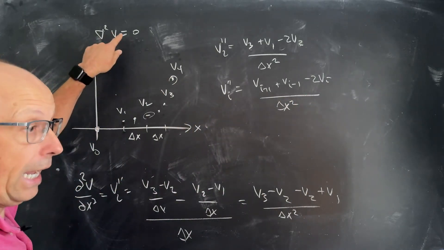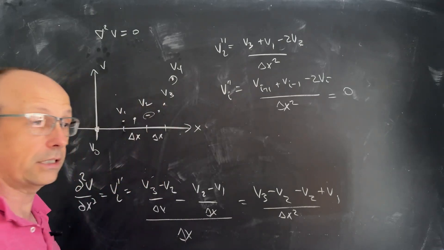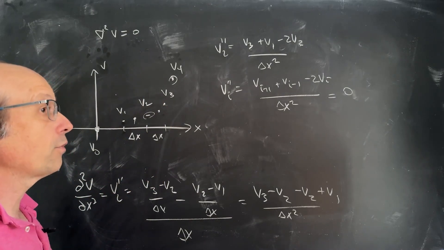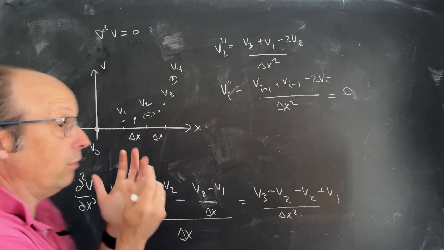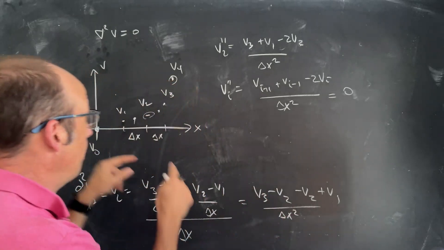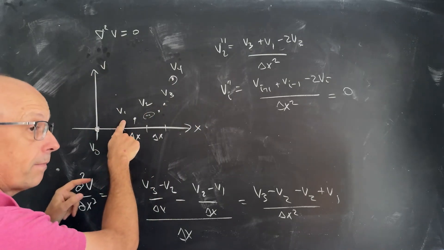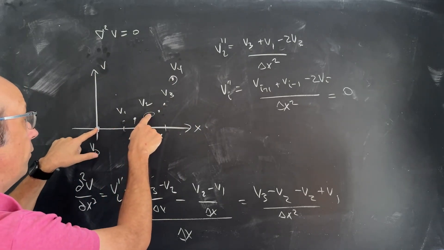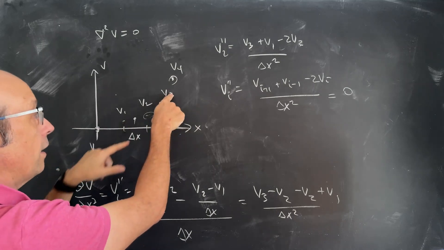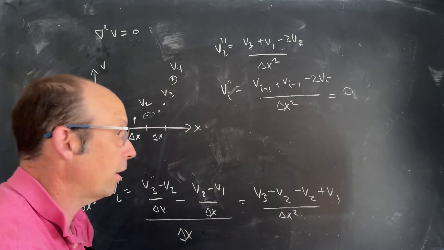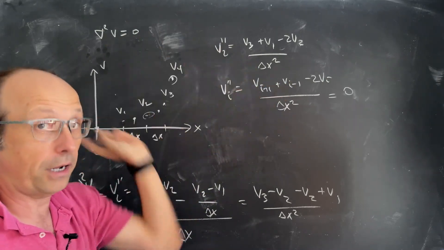Up here the second derivative is equal to zero, so I want to solve this for that case. We're going to use the relaxation method — I'm going to pick some values for the potential, I don't know what they are, I'm just going to pick. Then I'm going to use the values of v1, v2, v3 and so forth to find better values. I'll take v1 and use the current values of v2 and v0 to find a better v1, then find a better v2, then v3. I can keep reiterating this process using this equation to find better values — I start with a guess but I can find better values.